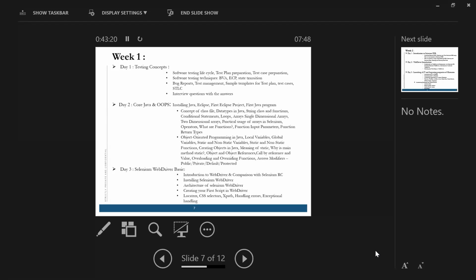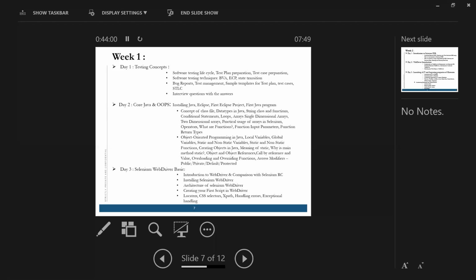How to create test cases, how to prepare test cases. If you have created your test cases manually, it will be easier for you to understand all the pre-conditions and post-conditions of your test cases, which will help you to write your test scripts when you are doing the automation. It is required to have knowledge of software testing techniques like boundary value analysis, BVA, equivalence partitioning, and state transitions. So this knowledge is required.